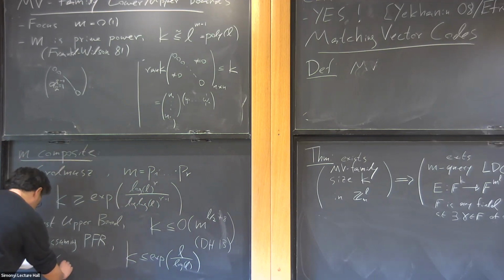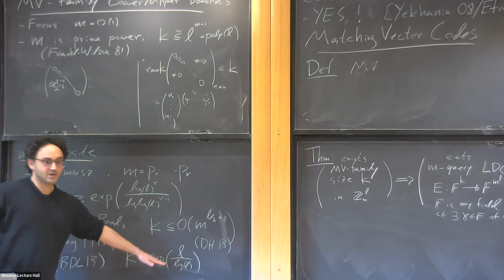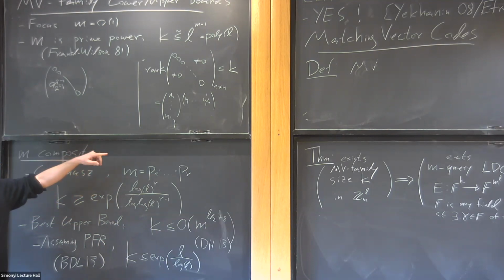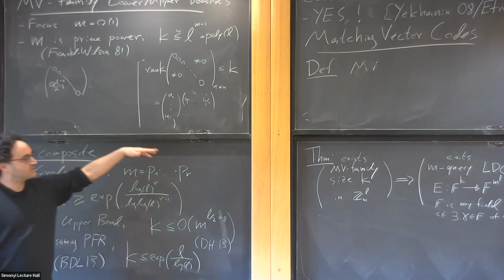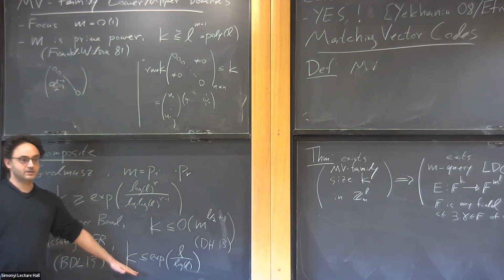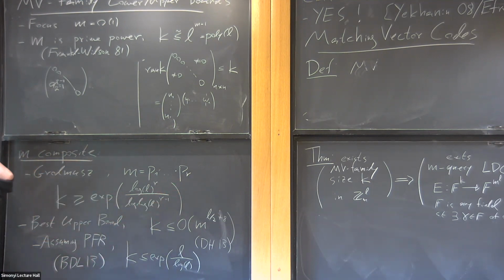This is a paper with Bhowmick and Lovett. Again, assuming whatever this conjecture is, it's stated in the Tao-Vu book, so it must be correct. You get a sub-exponential upper bound, which means like a super polynomial lower bound on the code, assuming no other trickery. So the straightforward construction of the code would have to be super polynomial, if the PFR thing is true.